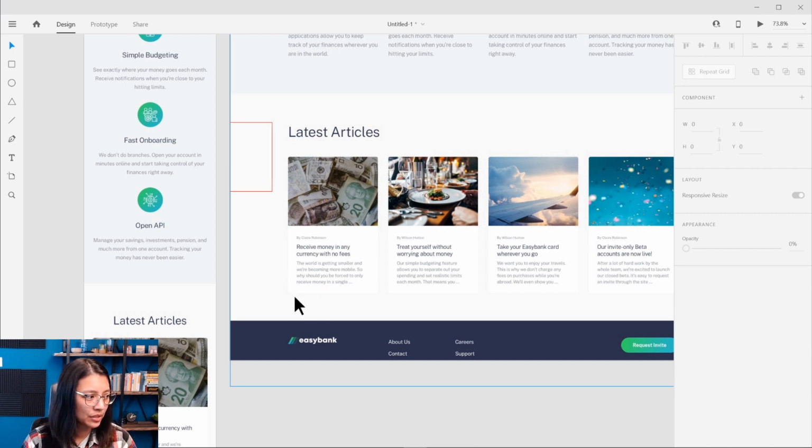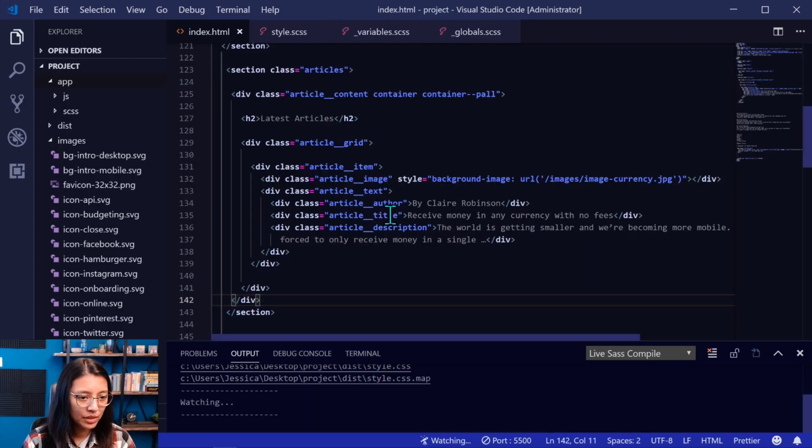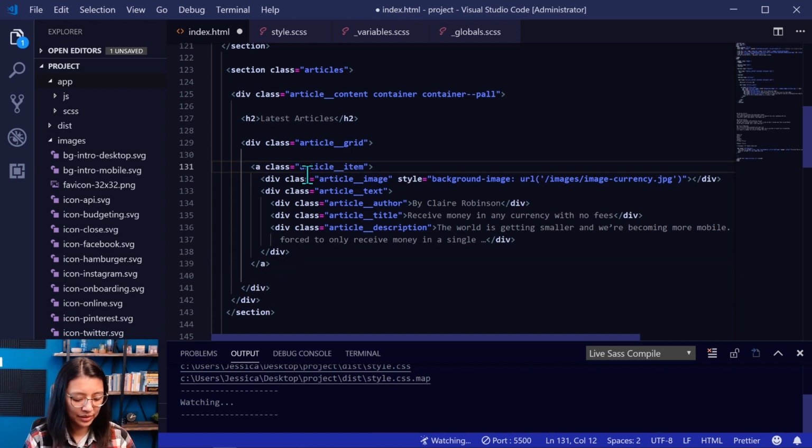So what I'm going to do is make the entire item an anchor link. That's usually, I think, the preferred way of doing it, because even if you hover over the image, you'd like to be able to click over to the blog post itself anywhere you click on this section. So I think what I can do is article item, I'm going to make that an anchor link. And then we'll add href, and of course it's not going anywhere, so we'll just say pound.